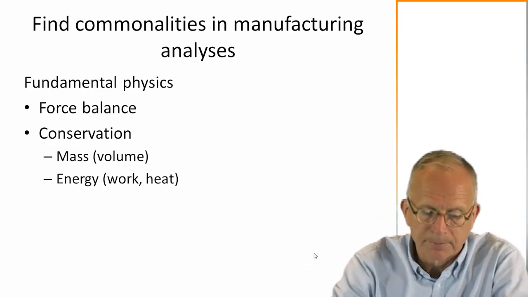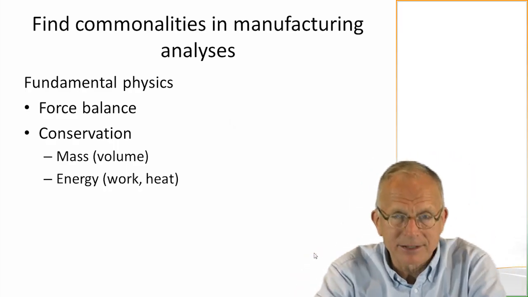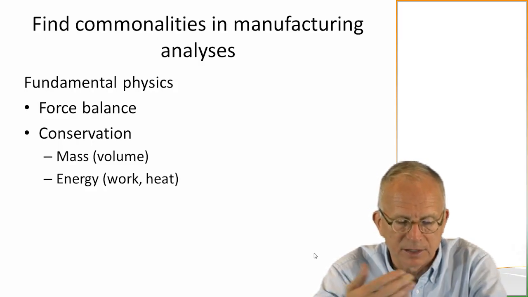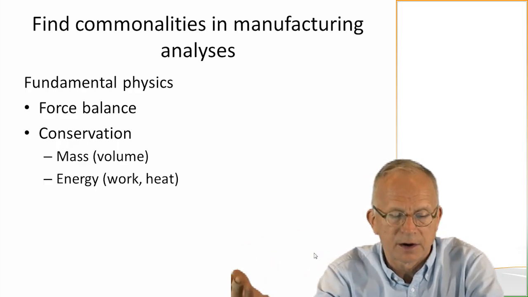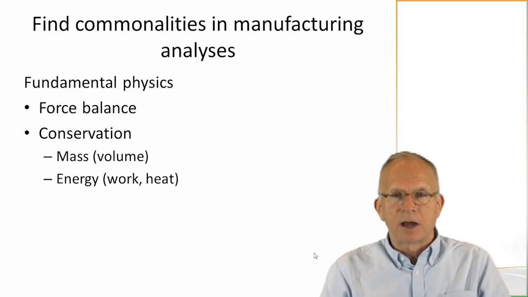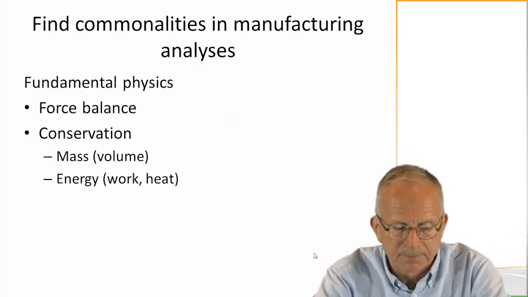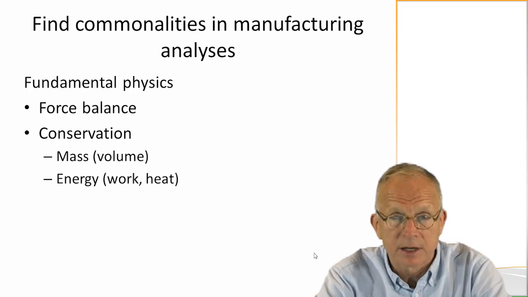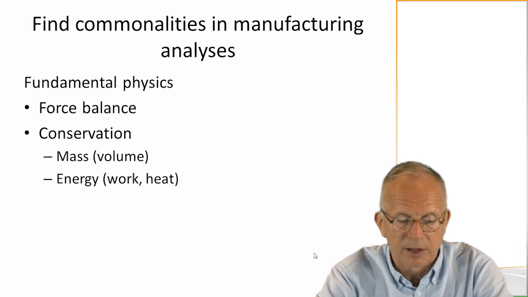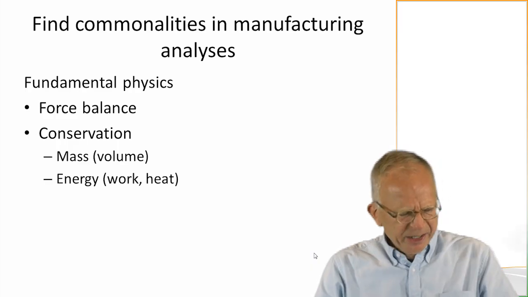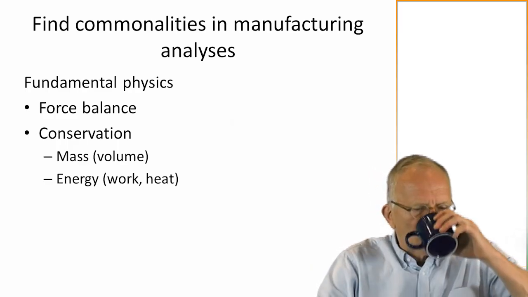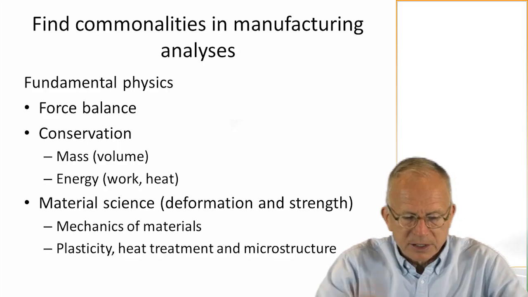Laws of conservation. Conservation of mass, as long as we're not into nuclear reactions, is the basic physics principle. But the density changes often are not important when we're looking at manufacturing analyses. So sometimes we simplify this and say, let's assume the density is constant enough, and we'll do conservation of volume. Also, conservation of energy into work and heat is one of the basic analyses we can use.